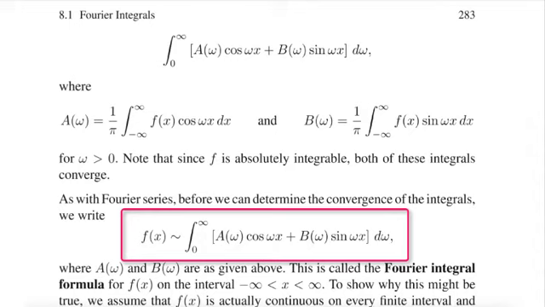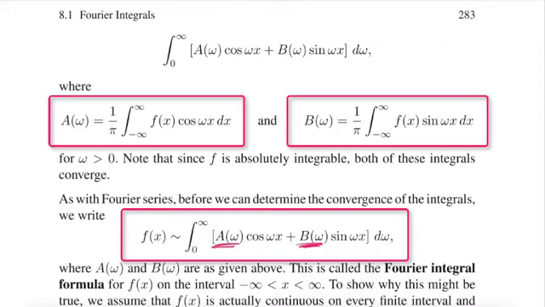So, and then here is the essence of it. What I like to try to do is to write f as an integral from 0 to infinity with coefficients A omega, which multiply cosine omega x, and coefficients B omega, which multiply sine omega x. And I can compute the A's and the B's very similarly as for the Fourier series. So here are the Fourier integral coefficient formulas for A omega, which is f integrated with the cosine, and the B is f integrated with the sine, and of course there's a coefficient in front, which is 1 over pi.